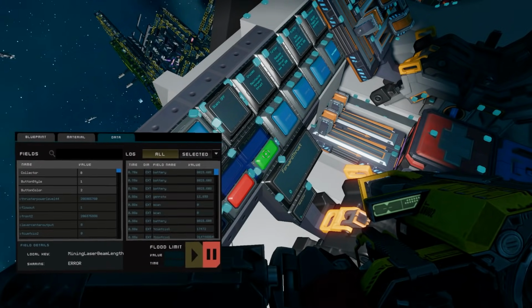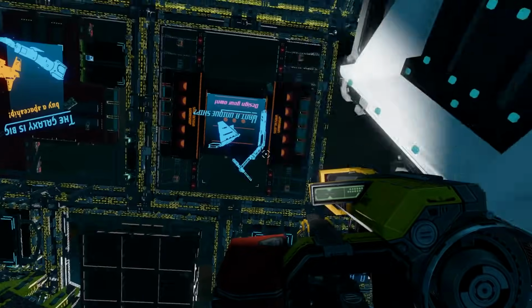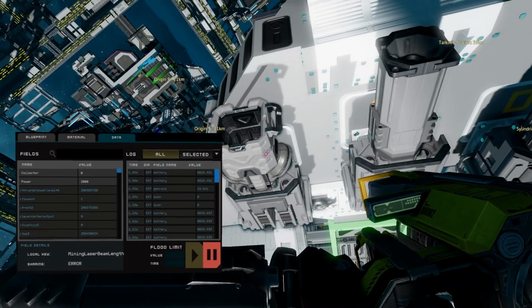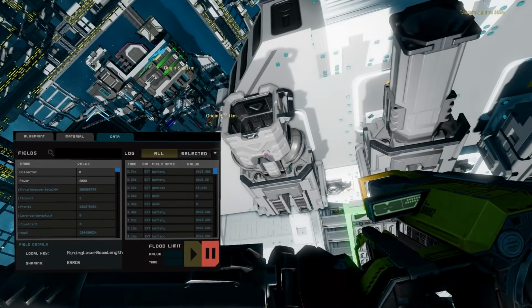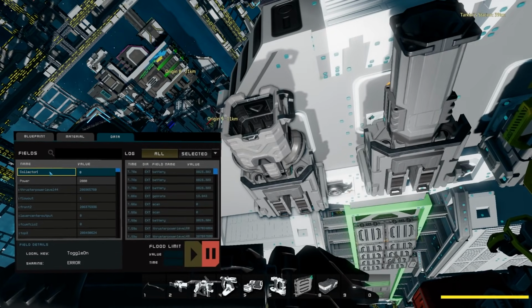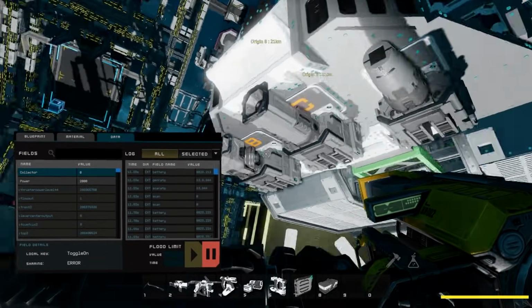We have the button. It's called collector. And if we go down to the ore collector, we can see that I also named the ore collector. So, yep, see, it's called collector. By default, this is going to be called toggle on. So we just named it collector, and the button collector, and then it works.